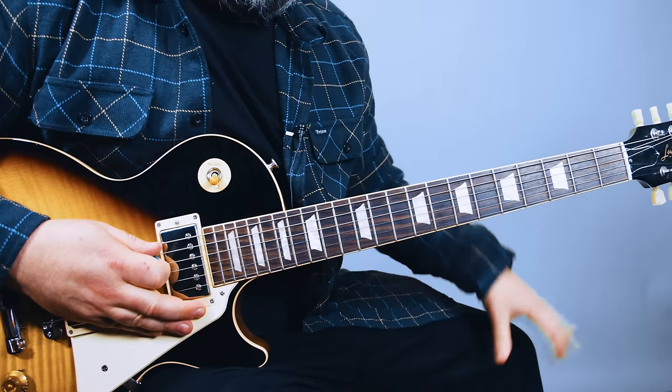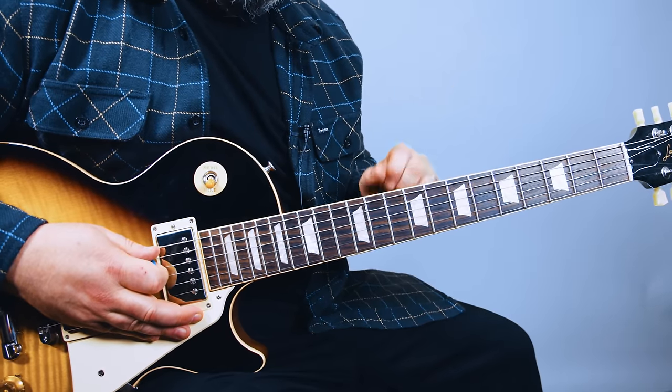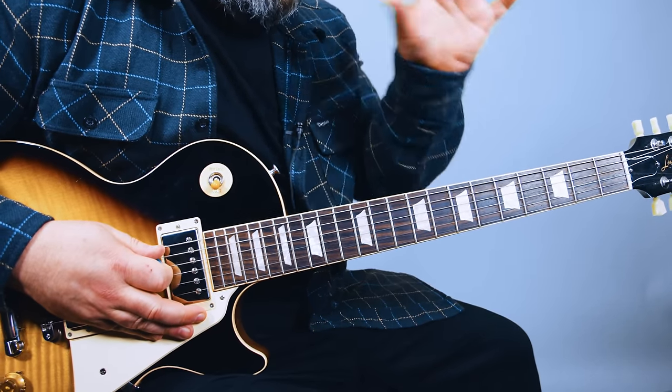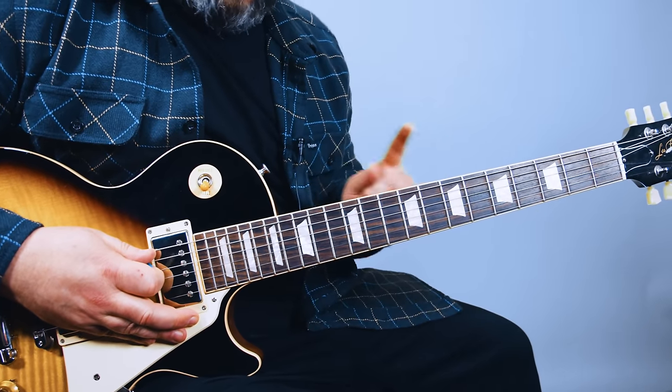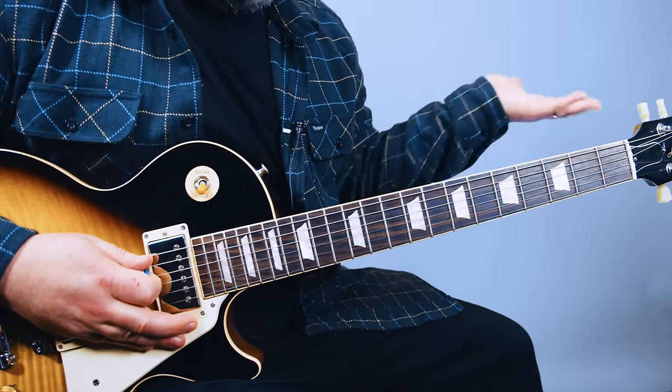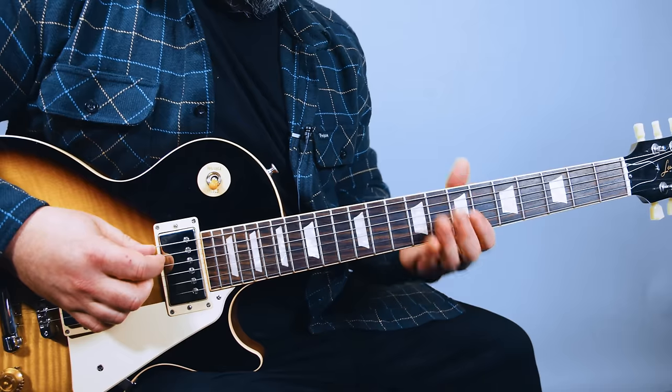Here we go. All right, so we're gonna do this in half step down tuning, E flat. The original recording is somewhere in between natural and E flat. So to play along, you're gonna have to go to E flat and then sharpen it halfway up to natural about. But we'll think of it as really rocking in E.